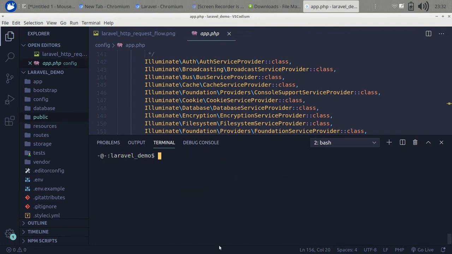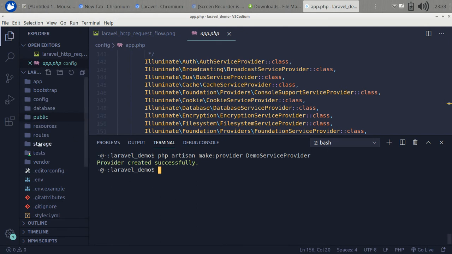Let's run this command: php artisan make:provider and the provider name. So let's say DemoServiceProvider, the full name. Just enter, and the provider is created successfully.